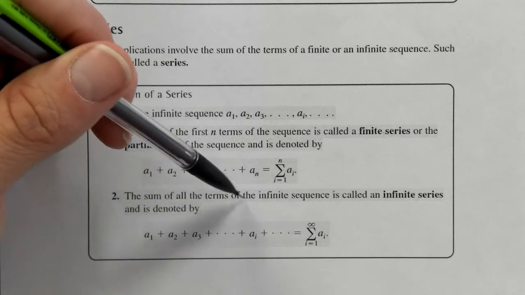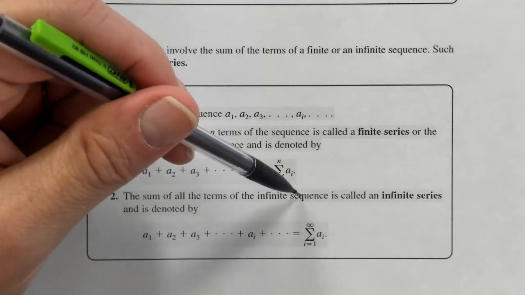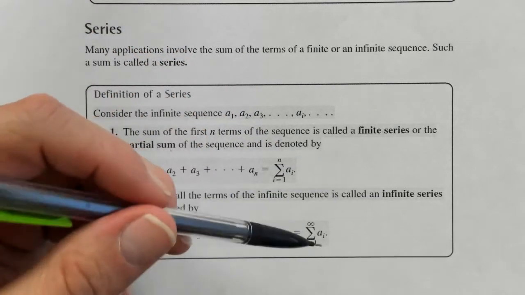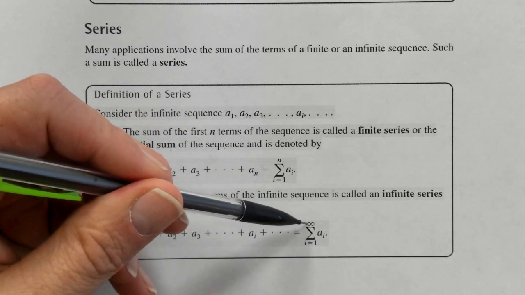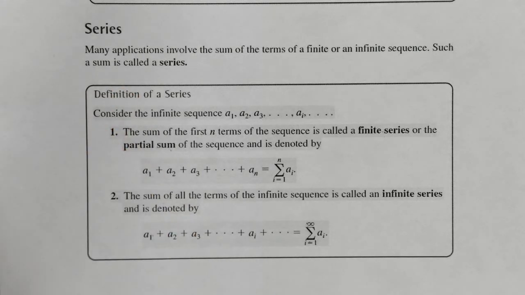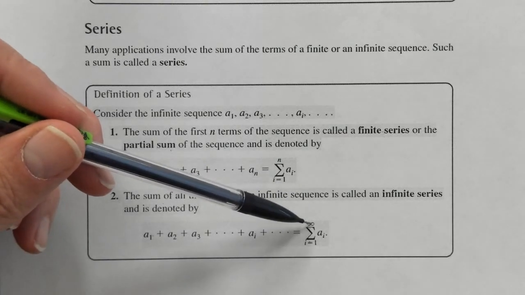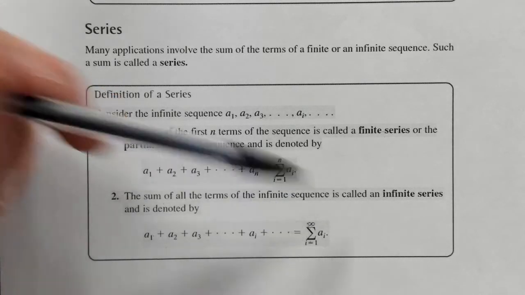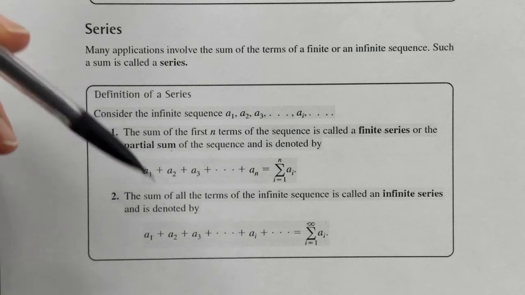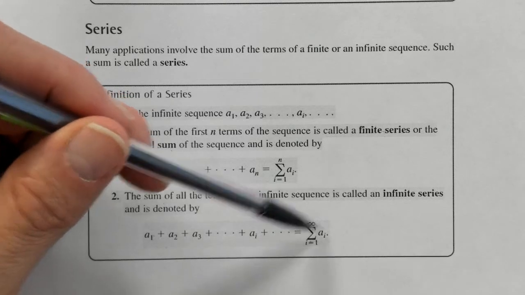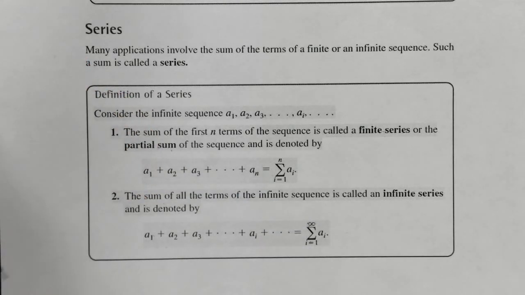The sum of all the terms of an infinite sequence is called an infinite series, and it's denoted with this notation. Notice right here in the sigma notation, what's the ending term that you add together? Infinity. It never ends. You add all of the terms together, all of them. You might be asking yourself, well, Coach, how can you get a sum if you're adding all the terms and the terms never stop? Well, sometimes you can't get a sum. Sometimes you wouldn't say the sum is infinity, it just doesn't have a sum. We'll discuss that more in just a second.